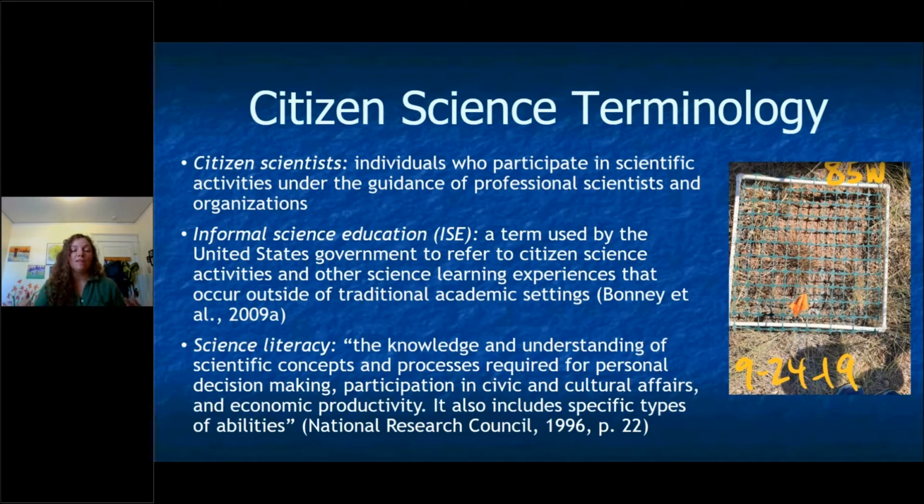So the way that this all fits together in my life is I'm an ecologist and I'm a botanist, and we don't even teach those classes at the university. So I teach non-majors almost all the time, except when I'm teaching botany or resource and conservation. But more often than not, my audience are non-majors. And so this idea that I'm helping them to build a skill set that is required for personal decision making and participation in civic and cultural affairs is extremely important to me as a human being and professional in academia. And so it just kind of makes sense that I've sort of landed at citizen science.